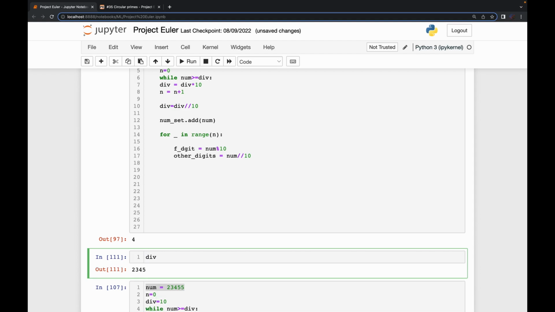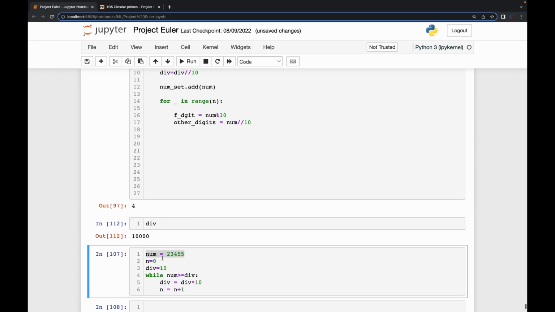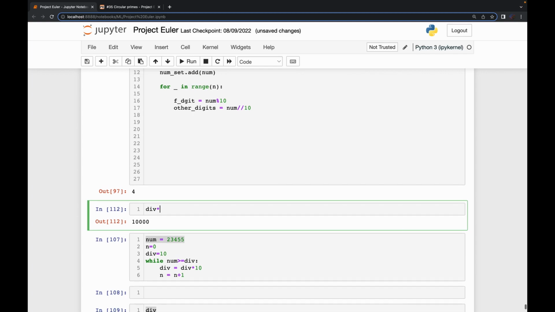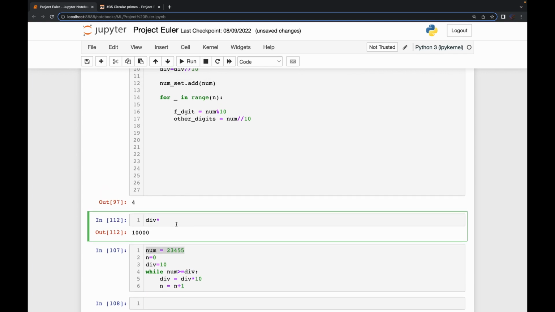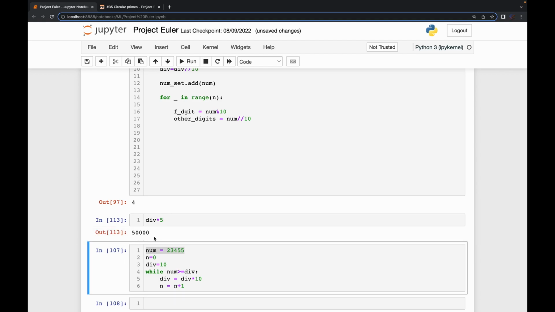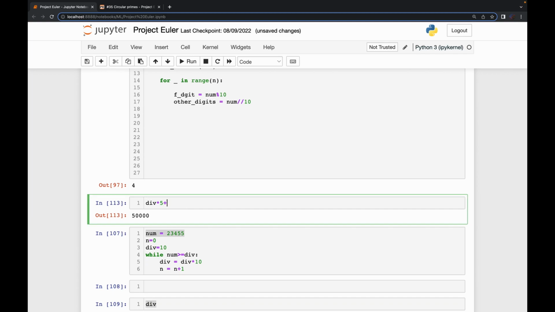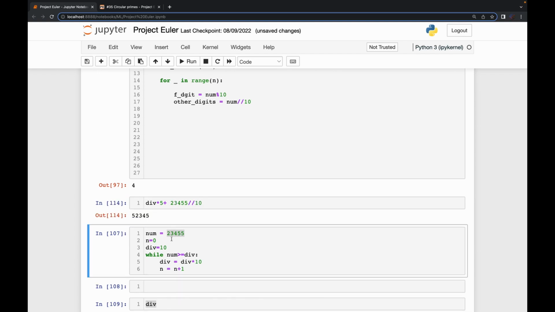If you see in this example, we have this div, and if we multiply div with our first digit, which is basically 5 here, we get 500,000, and that will be the first part. Then we sum that with the rest of the digits multiplied by 10, and we get this number, where exactly 5 came in the first position, and the rest of the digits go in the other positions.